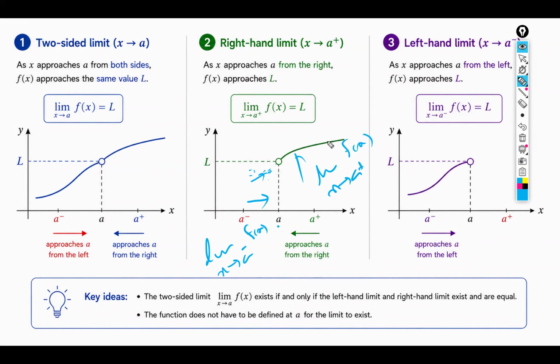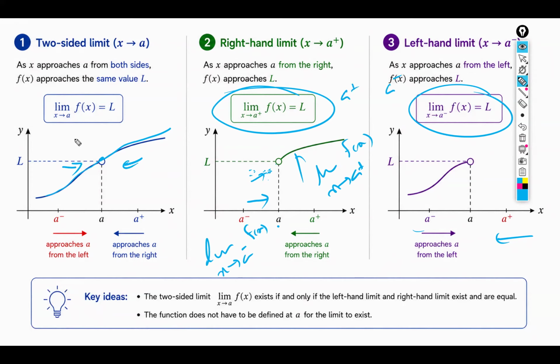So this is a one-sided limit, right? Only this limit exists. In this case, you can go from the negative side, but you can't come from the positive side because it's not defined. This is the endpoint of the function. So then you have this limit, but not the right-hand side limit. But if you take a point where your function is defined lesser than A as well as bigger than A, then you can come this way as well as that way. Then you don't specify A plus or A minus, just say A, which means both A plus and A minus are the same. Okay, so that is a two-sided limit.